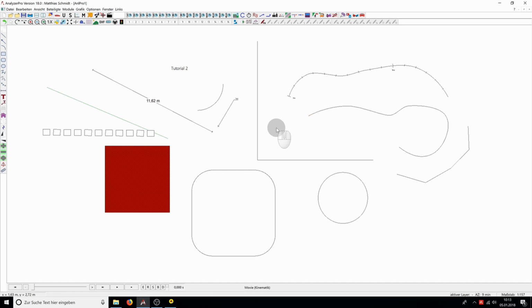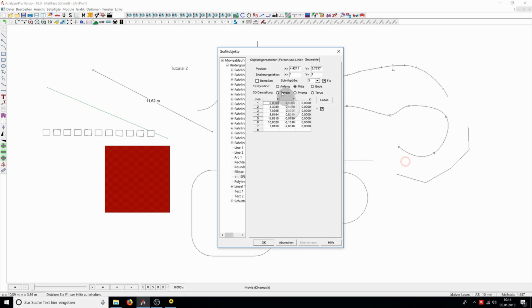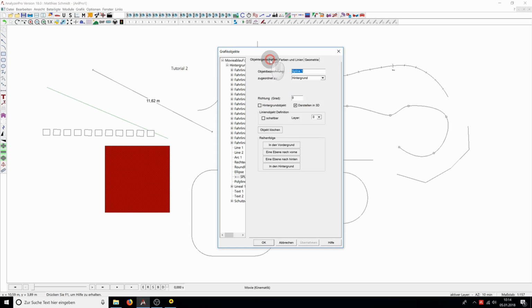In many cases, it might be necessary to hide certain graphic objects that you don't want to have in your sketch anymore. It is inconvenient to delete these objects as you might need them afterwards again. Therefore, you can use the Layers options to position graphic objects in different layers.